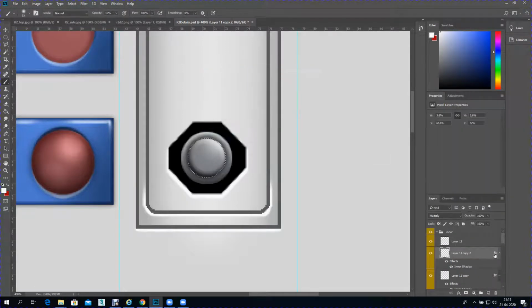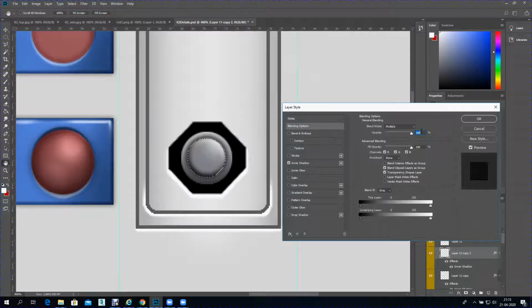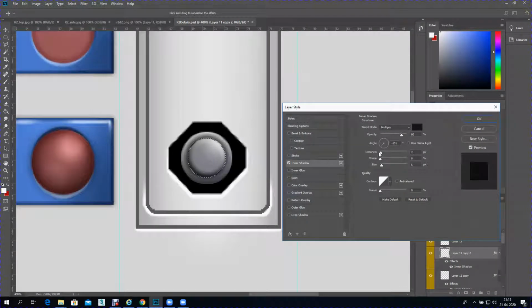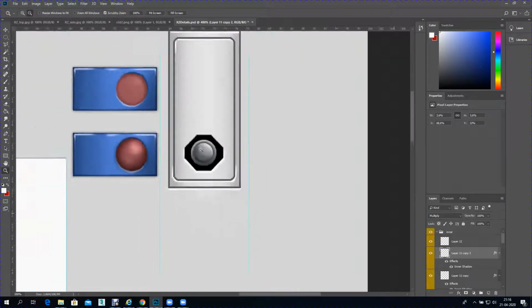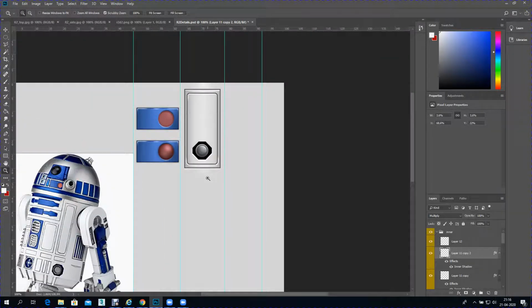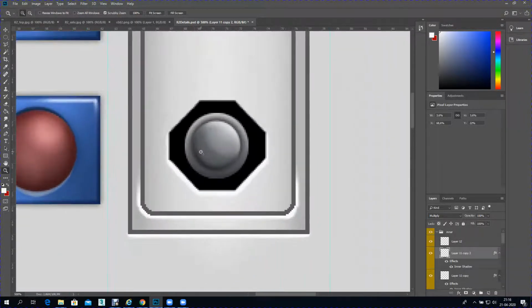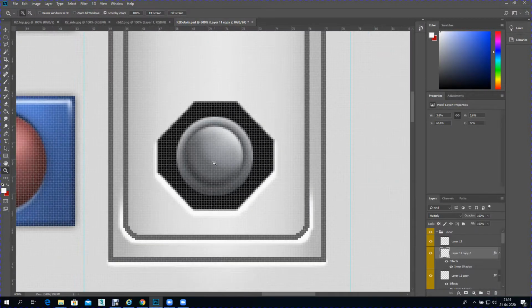Okay. Take the FX, inner shadow, and then take the distance a little bit more, and then take down the opacity. And voila! Now you have something that looks a little bit closer to that raised inner surface and such. You can do a lot of little subtle things. What else could we do to this to give it that sharpness look, for example?